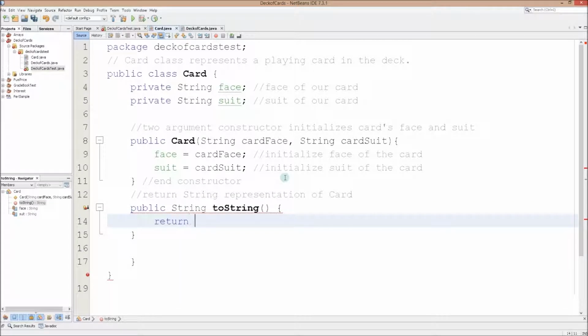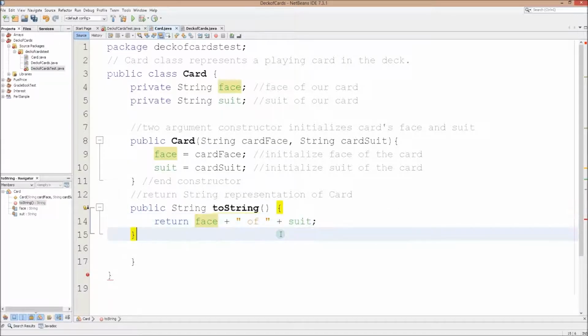Let's do return face plus parentheses space of space plus suit. So it's going to return, say the face is ace and the suit is clubs. It's going to return ace space of another space clubs, ace of clubs, and we'll see what that looks like when we run the program.